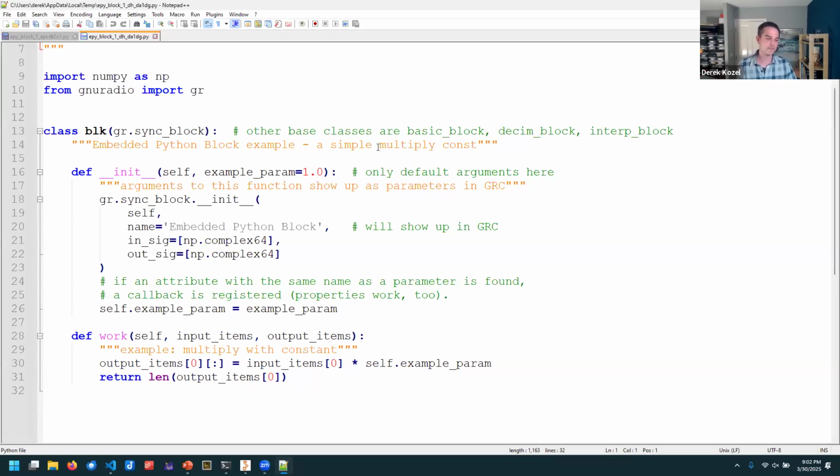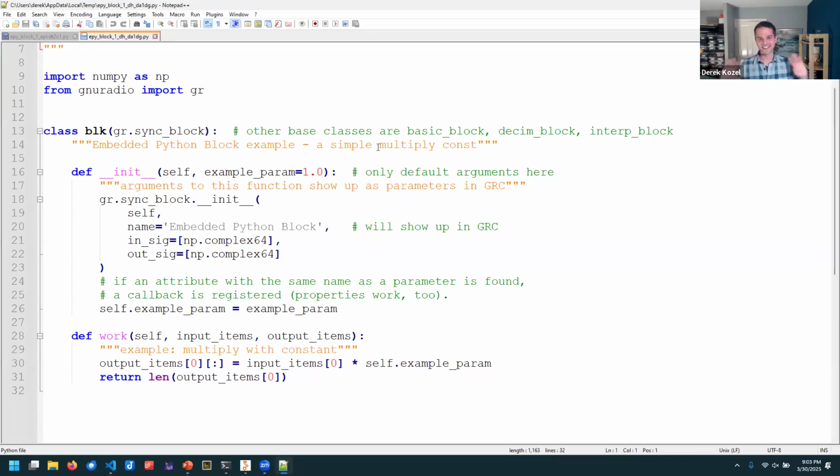They are synchronous. You can also decimate, have an output data rate which is lower than your input by some fixed integer rate. Yes, I believe the decimating block has to be an integer rate. The interpolating block, the output data rate is faster than your input. And that is, again, by some fixed integer rate.